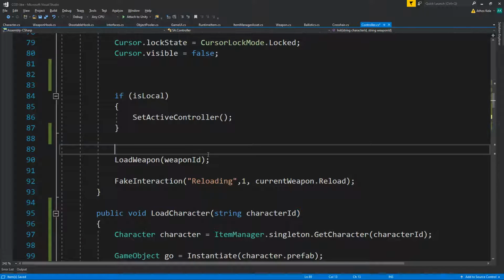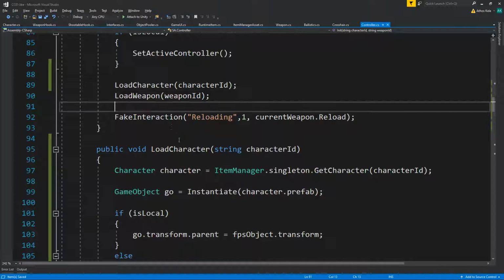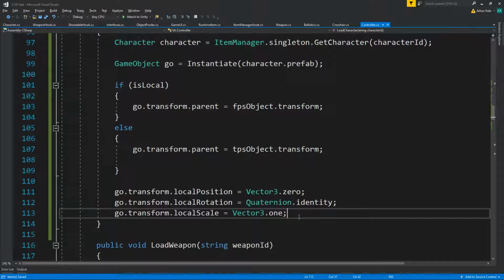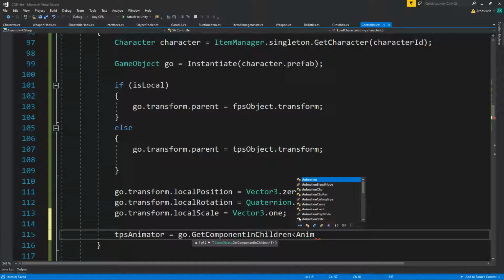Let's see though, before you load your weapon, load the character ID. Then in both cases we're going to have the TPS animator from go.GetComponentInChildren Animator.